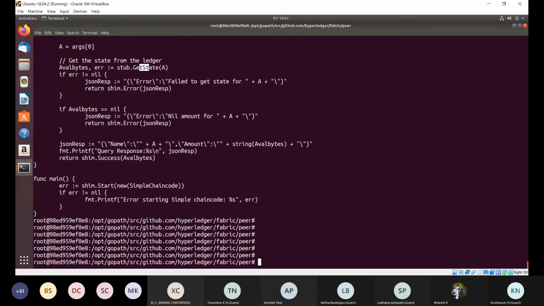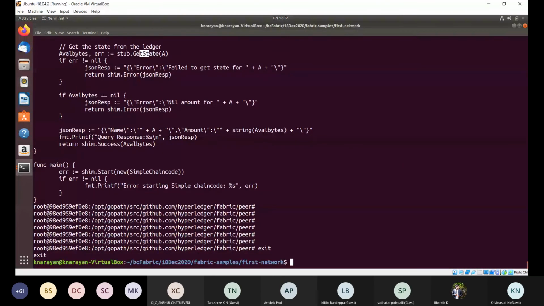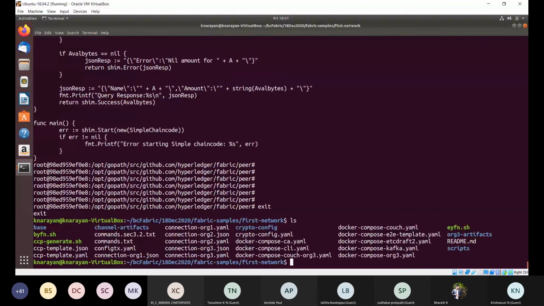Okay, so you can write your own smart contracts, and in Fabric samples itself, there are a bunch of smart contracts which you can use and instantiate. And by the way, this is one way of executing the commands, right? Here we are directly going onto the CLI and manually firing the commands, which is very dangerous because if you fire some wrong command, something may go wrong. So ideally, this is not the way that you would like to handle it.